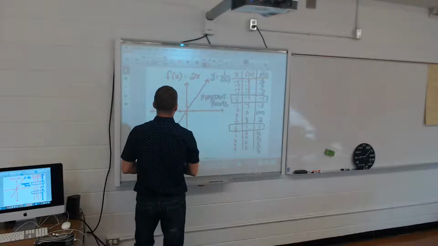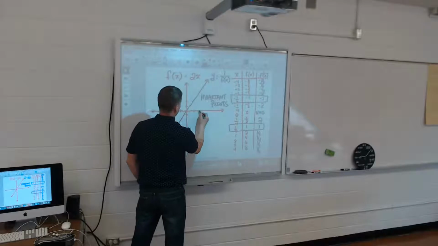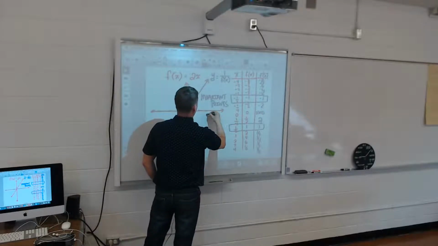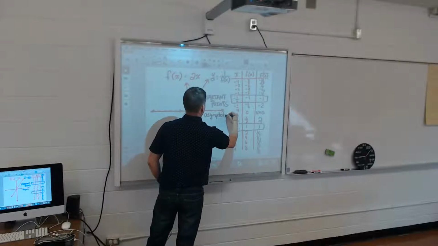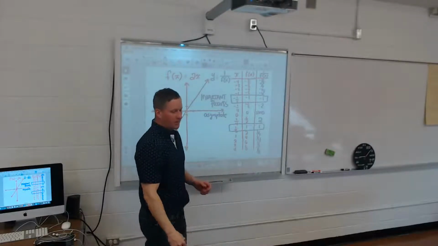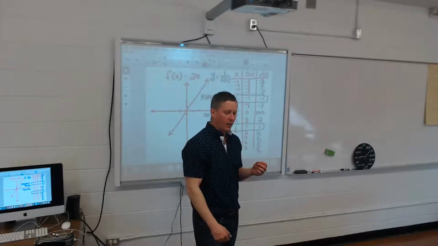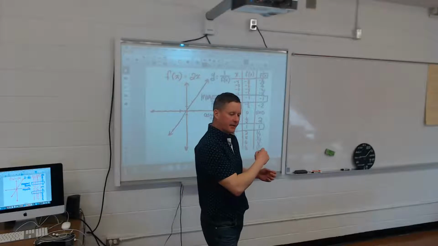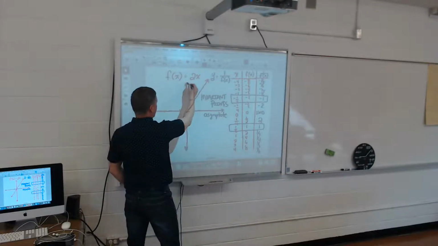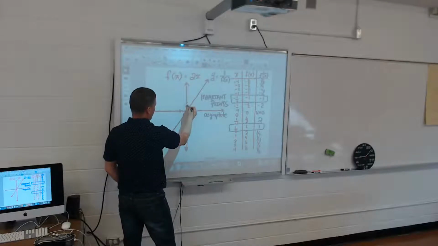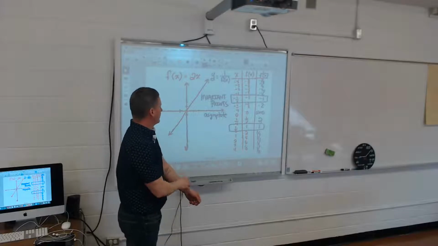So what you're going to see is this axis has what I call an asymptote. An asymptote is a line where there's an undefined value. And what happens with the asymptote is the graph approaches that line but doesn't hit it. So I'll make sense of that in a second. This is also an asymptote right here. And again, you'll see why in a minute.